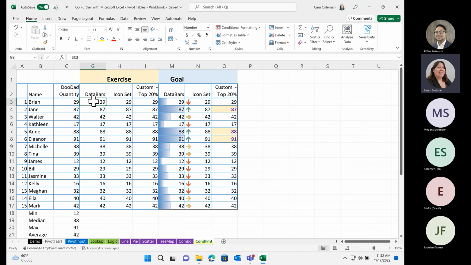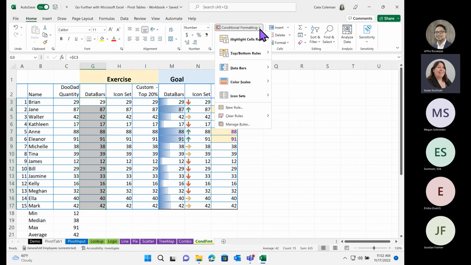For the data bars, the goal is to get an overall view of the employee sales. Data bars format the data based on the values. Excel overlays a bar chart on the values, with the largest value having the longest bar, while the lowest value has the shortest. So I'm going to highlight my data bars section here. On the Home tab, I'm going to select conditional formatting, and go down to where it says data bars. In here, I have the options for gradient fills and solid fills.